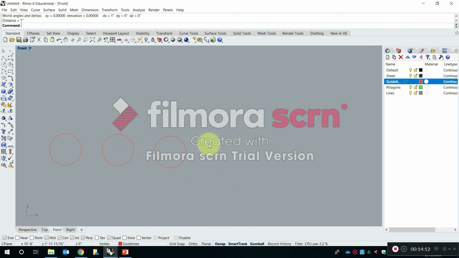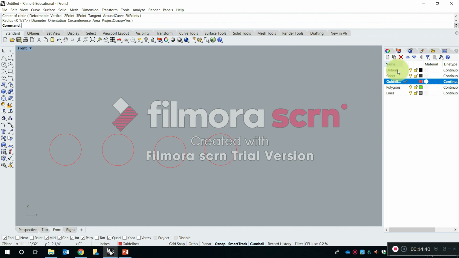All right, and just for fun, let's do one more circle. Let's do another one, and I'm on radius. Notice that it already is right there, 1/2 inch, so I don't even have to type it. I can just enter because it was the last. It saves the last setting or the last dimension that you use. Okay, so what's going to go inside of each of these circles? The polygons. So let's do that.